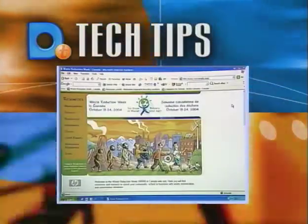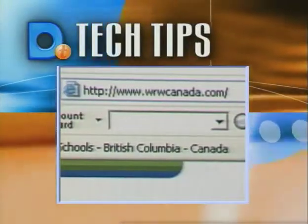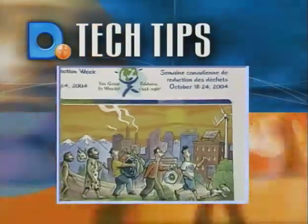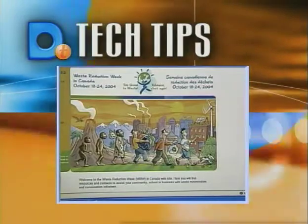There is a website celebrating Waste Reduction Week in Canada. WRWCanada.com is a resource encouraging us to reduce waste in all areas, not just technology. Find out what you can do to reduce the volume of garbage going into landfills across the country. Now let's look at some of the practical things you should consider before trashing your computer. First up: is there anything useful inside this computer that I should consider keeping before I send it on to its next incarnation?